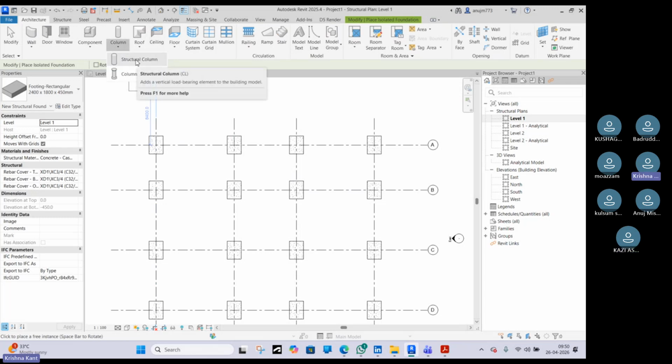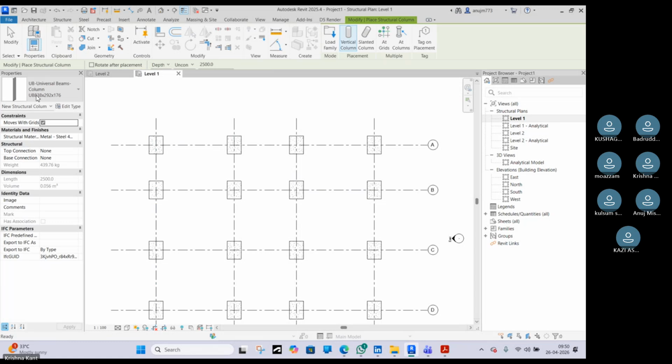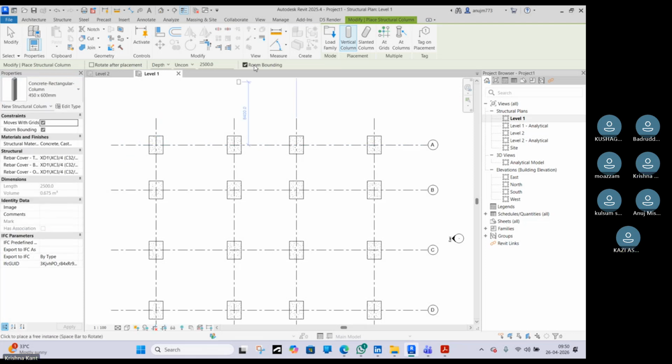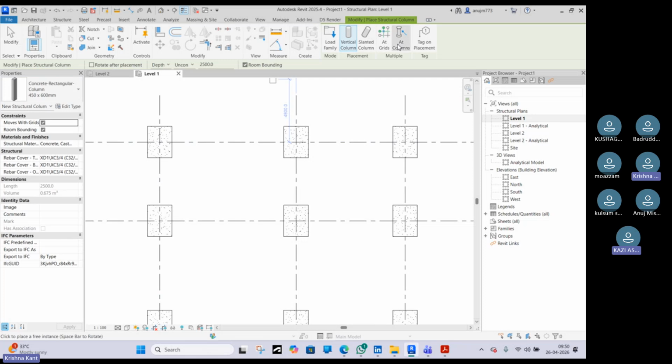When you place the structural column, you can see that there are different types of columns available. I want to provide the structural concrete column, because only in the concrete column will you have to provide the reinforcement detail. So make sure to provide the structural concrete column. While placing it, you have two options.